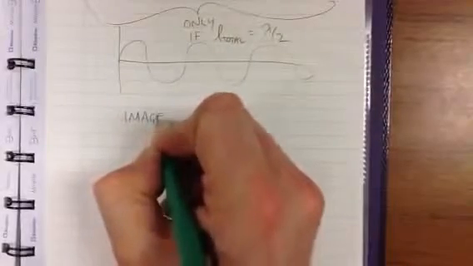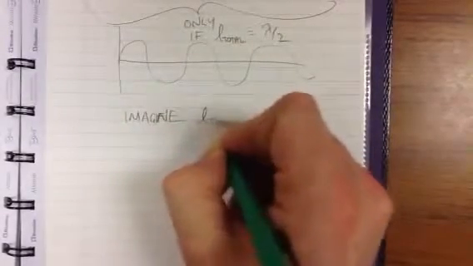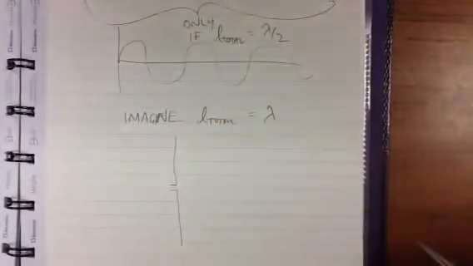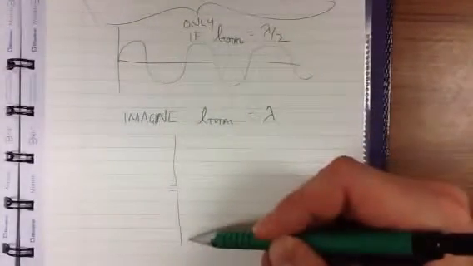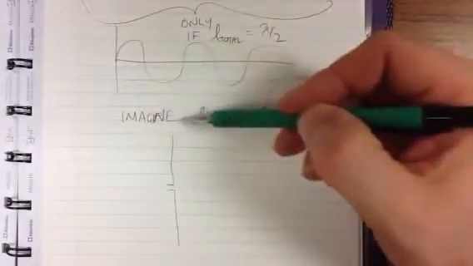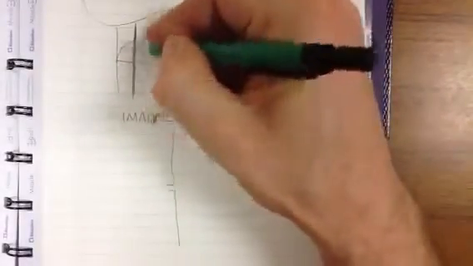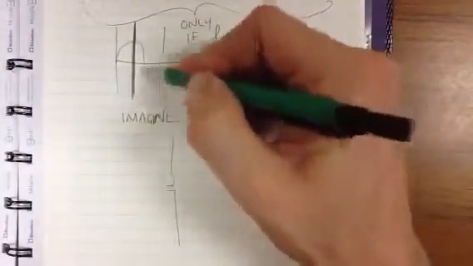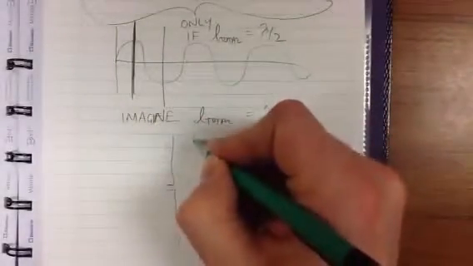What if we imagine the total length was a full wavelength? Let's see what would happen there. So draw the antenna. Full wavelength. So from here to here is a full wavelength. So remember, look up here. We know the end has a maximum voltage, so we can say the end might occur here. From the end to this point, that would be a half wavelength. So from here to here's a half wavelength. If we look at the voltage distribution, it would end up kind of like that.